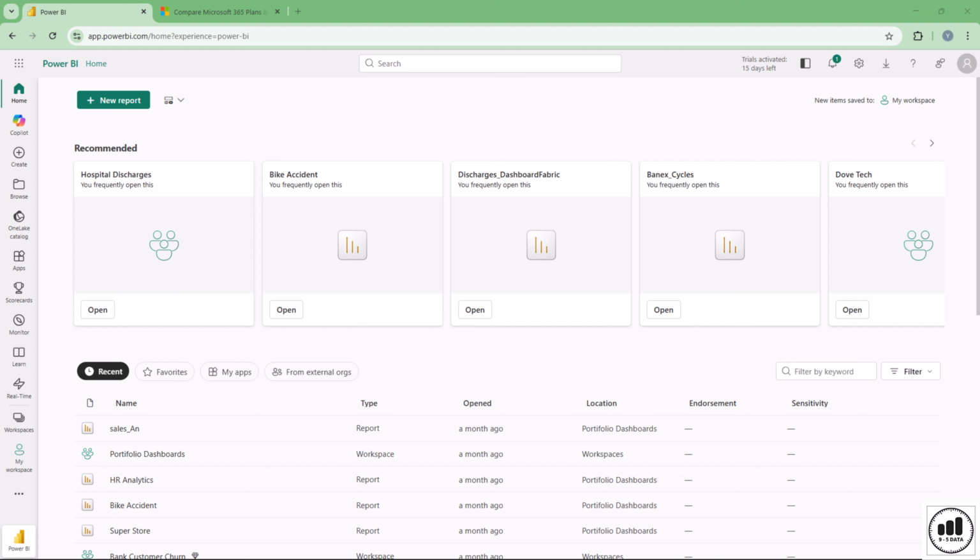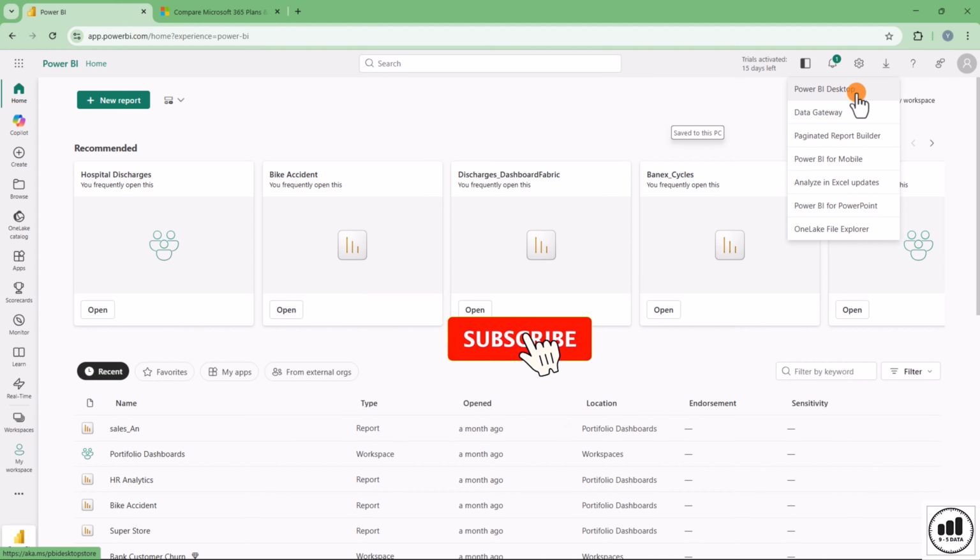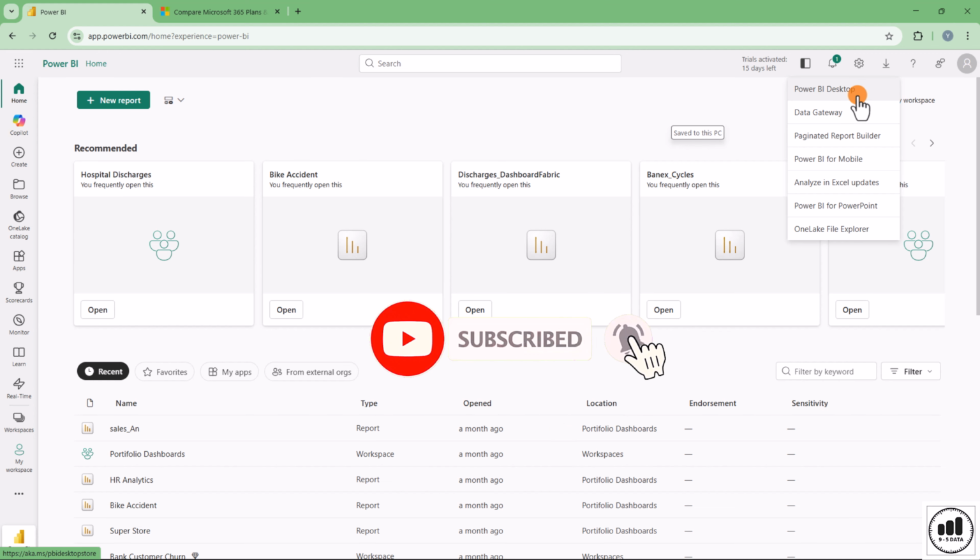There are two ways or three ways to install Power BI Desktop. So we'll start with the first and the easiest one. If you're able to make your way to this home page, then at this right hand side you'll see an option to download, and if you click on download, there are different things you could download here. So the first thing is that there's options to download Power BI Desktop. If you click on this, then it will download the latest version of the Power BI Desktop for you.